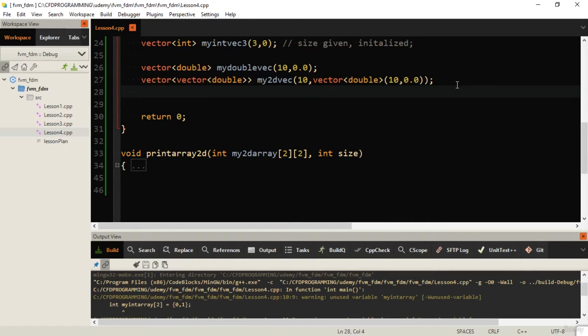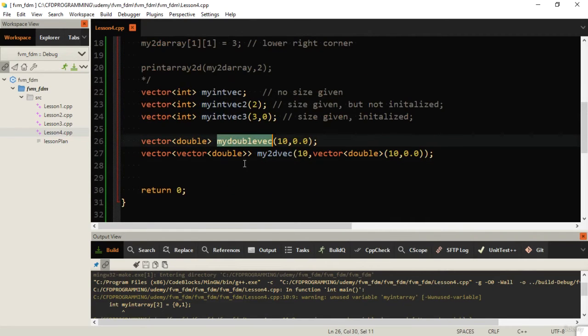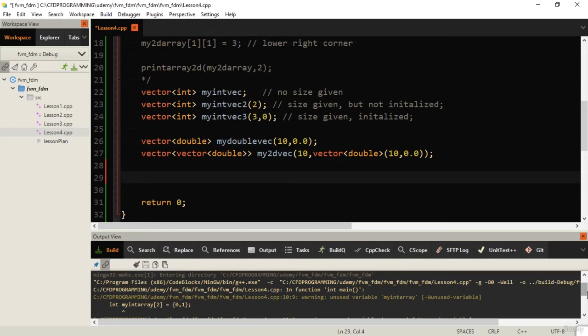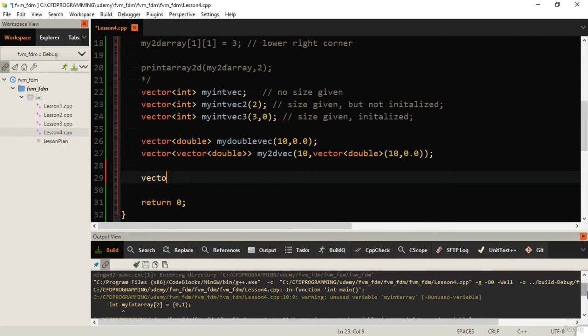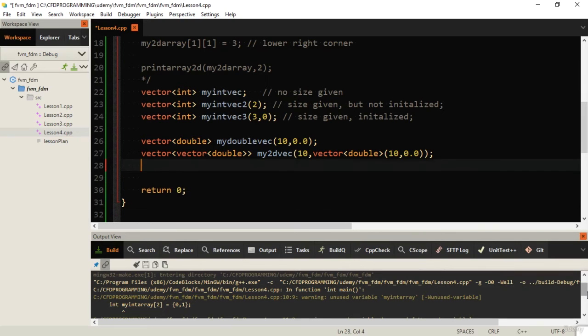Now let's say I declared this vector my double vec, and I'm declaring it with the size 10. After I declare it, I can even resize it. So if at some point I wanted to change this, then I can resize it, but we'll come to that in a bit.